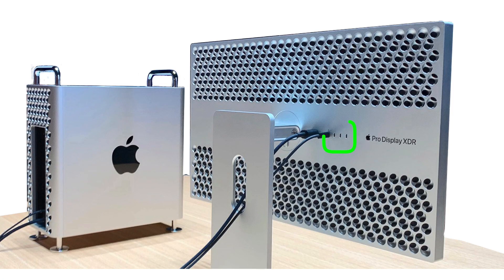Connected to the Vega II graphics card is my Pro XDR display, which supports 6K resolution. The good news is the display is awesome. The bad news is the 6K pushes the bandwidth of the Vega II graphics card to the limit, so the potentially three very useful USB-C ports on the back of the monitor are limited to USB 2.0 speed — which sucks, and hence the reason why I installed the USB-C PCIe card.